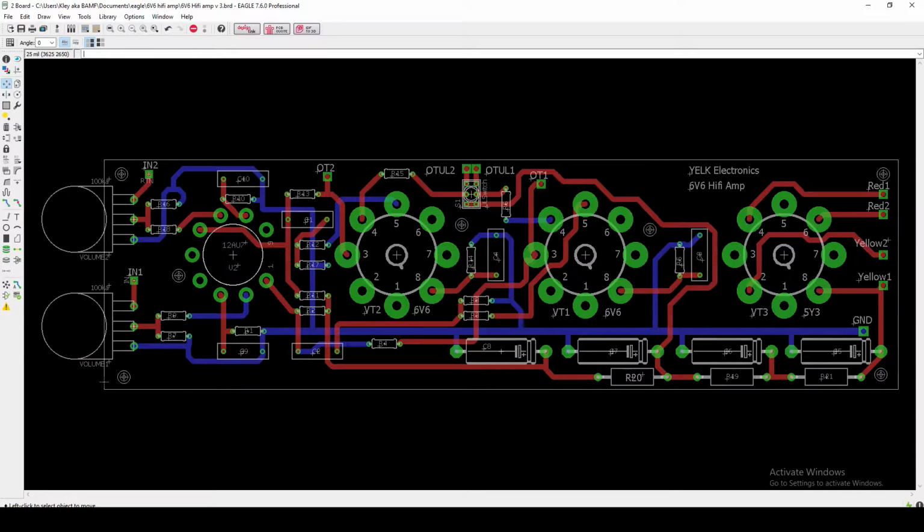Now the main reason why I laid out my tubes in this fashion is I'm kind of trying to apply some of the lessons that I've learned in tube amp making to PCB. So for example, you typically want to have your small signal preamp stages as far away from these larger power supply wires as possible. So for example, these two red pads here, that's taking in the high voltage B plus from the output transformer to be rectified. Over here, we've got 5-volt filament windings. Over here, we've got this big blue, our big ground bus that's grounding a lot of these larger powered components. And then down here on this bottom side is where we've got our big high B plus voltage step down circuit to filter out some of those high voltage lines that are feeding the plates of these tubes.